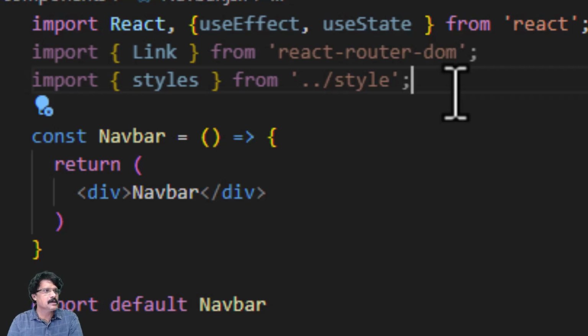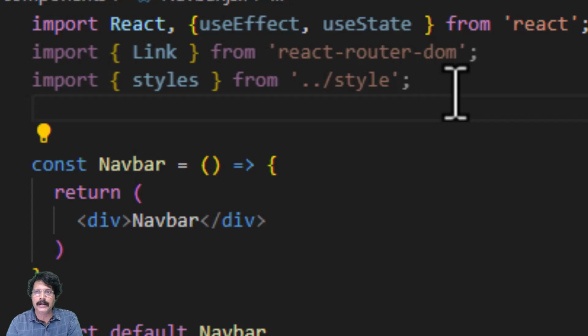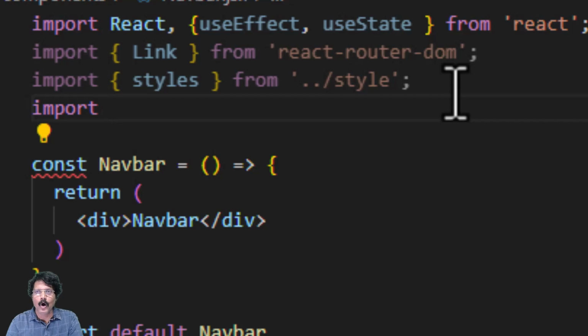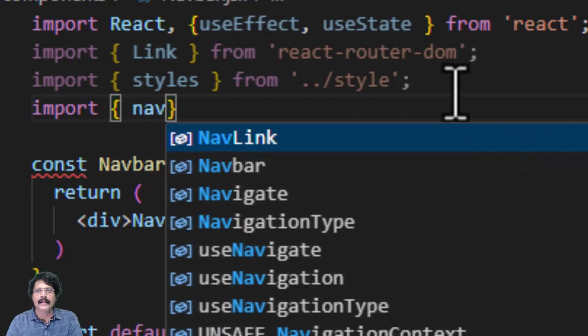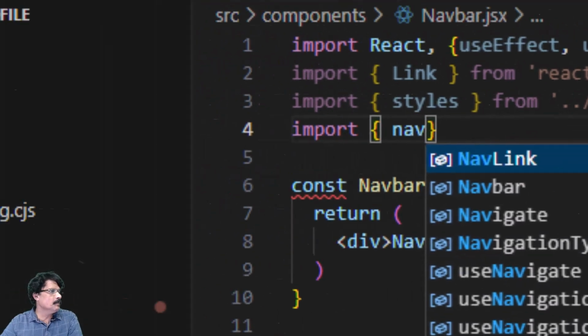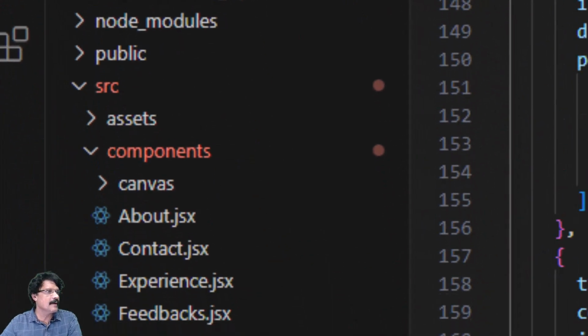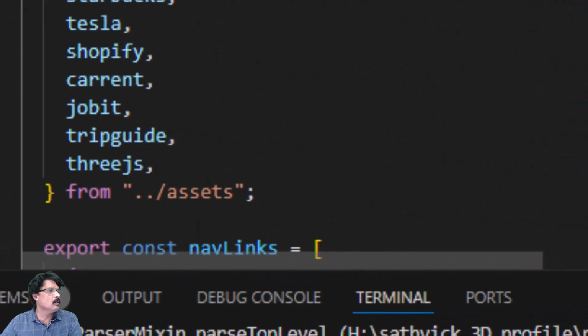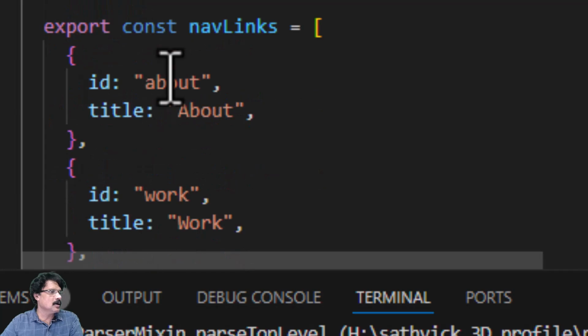Now press Ctrl S. Now the next import statement that I am going to use is, in open close curly brackets, I want to import navLinks. We are going to take navLinks from the src constants index.js file. So you can see here you have all the components that are being declared here.